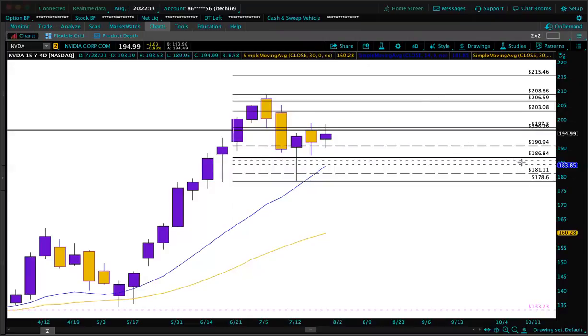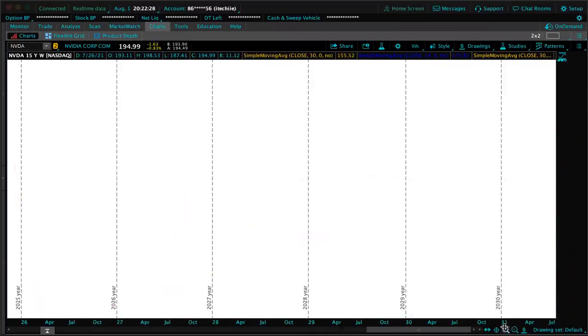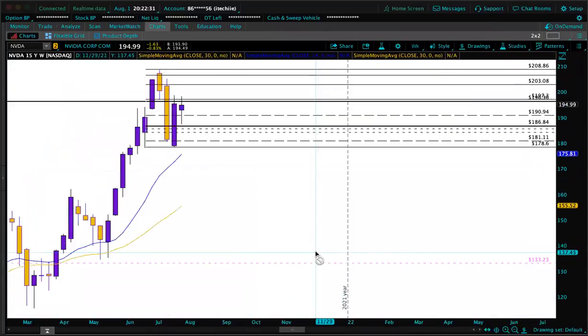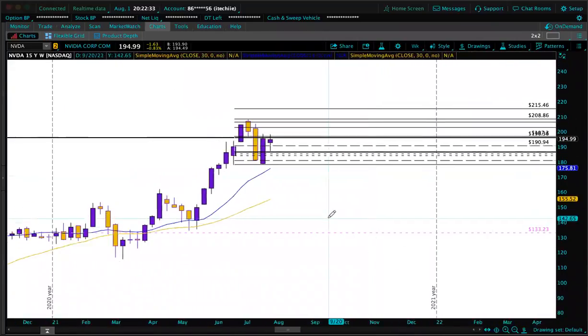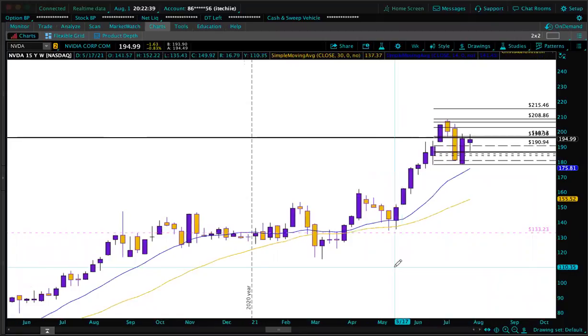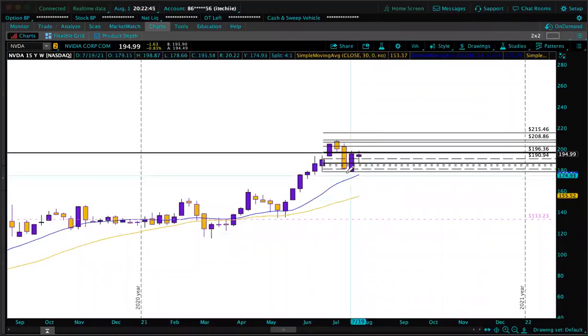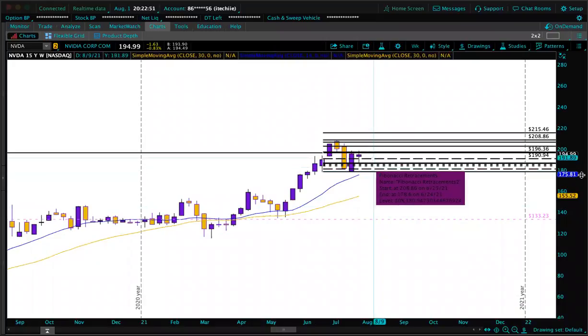So the strategy is to play that 190, 197.50 call range. You can play weeklies within 2 to 4 points, because you can get an easy 4 to 7 point range a day on NVIDIA. So keep that in mind. Let's look at the weekly chart. There's the weekly chart. You got a candle combo on the weekly. How those play out can be very good. It can have a nice continuation going on here. But the fact that we built at that 14 SMA as well, I have a feeling this is the week we break above 196.36, hold above that, and we head for all-time highs.